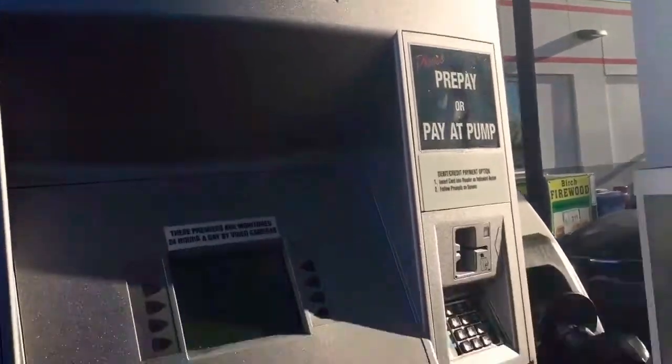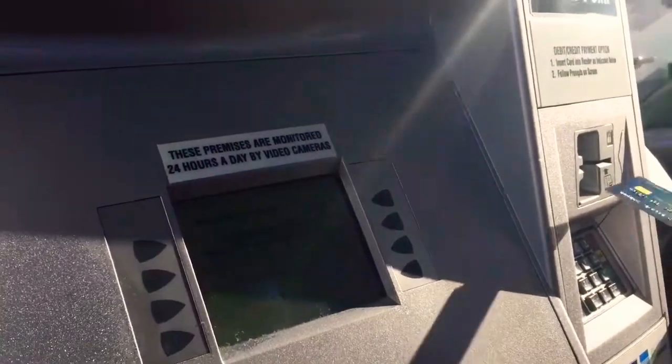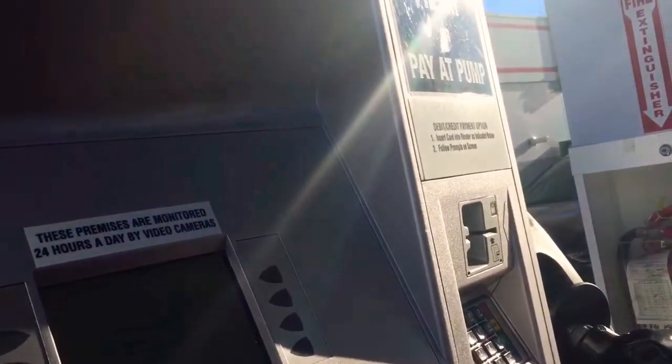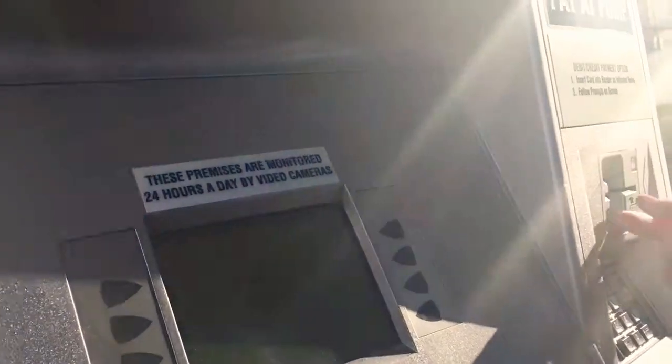This is the regular. Just tap this one first. Welcome to Safeway gas bar. To pay at the pump, insert or tap payment card. Okay, so insert the card. Then please remove card. Please remove card.